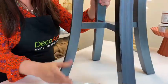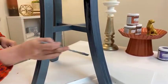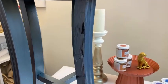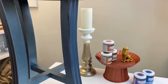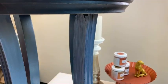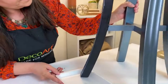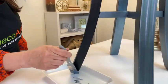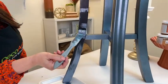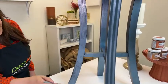Oh, I can turn it a little bit. Okay, there we go. And again, you can see me going in 2 directions just to get the paint on quickly because we're live. And now I'm going to finish it brushing up in one direction. Okay, here we go. This is a pro tip on getting it done fast. And then I'm going to finish by going in one direction.